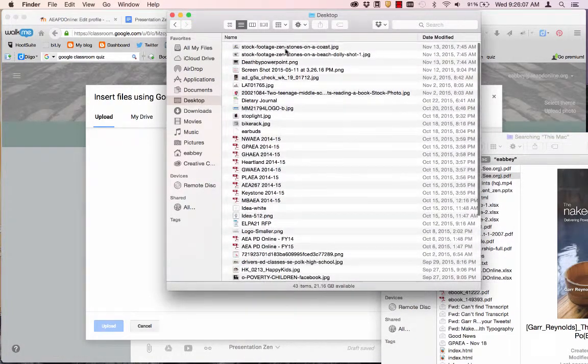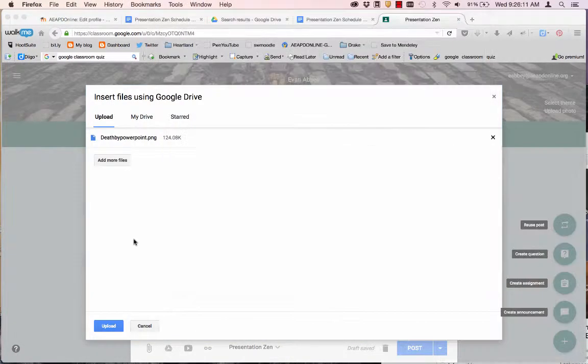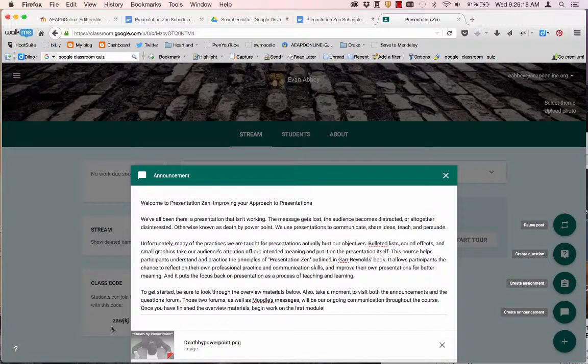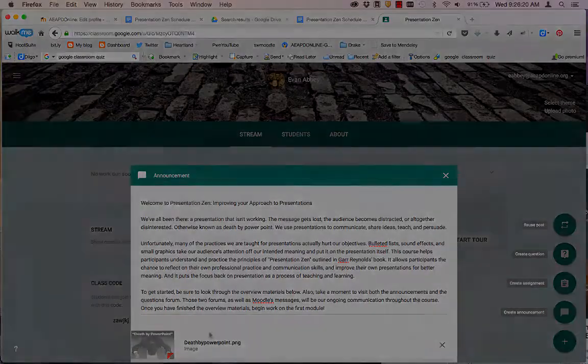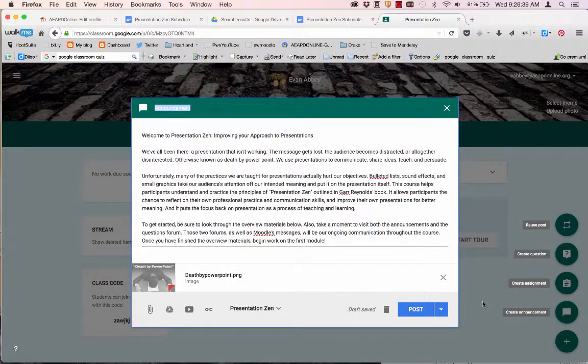And we're going to go ahead and grab, no, actually that's a later one. I want this one. So I'm going to go ahead and put it in. And once it has been placed in, I click the upload button, and then it will be in there. And so once it gets uploaded, you'll see it get placed in here. So there you go. That's how you upload a file and create a header, upload an image.